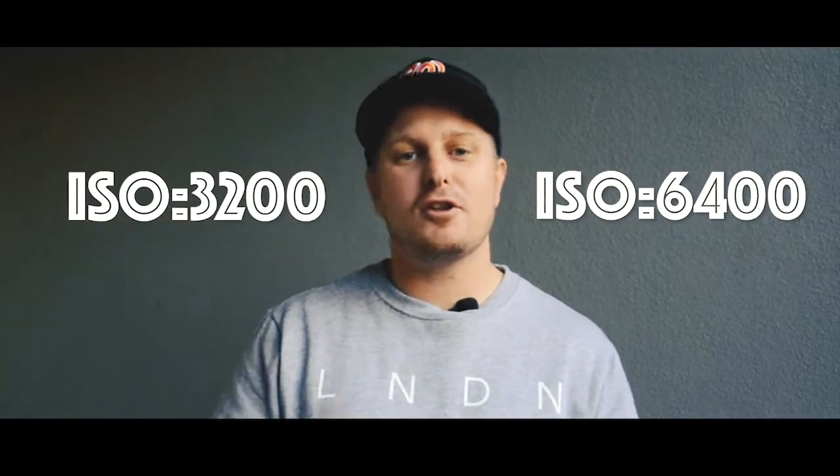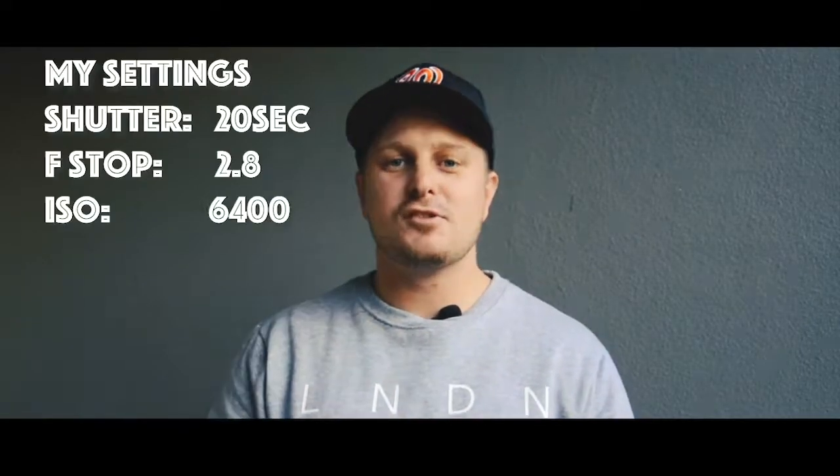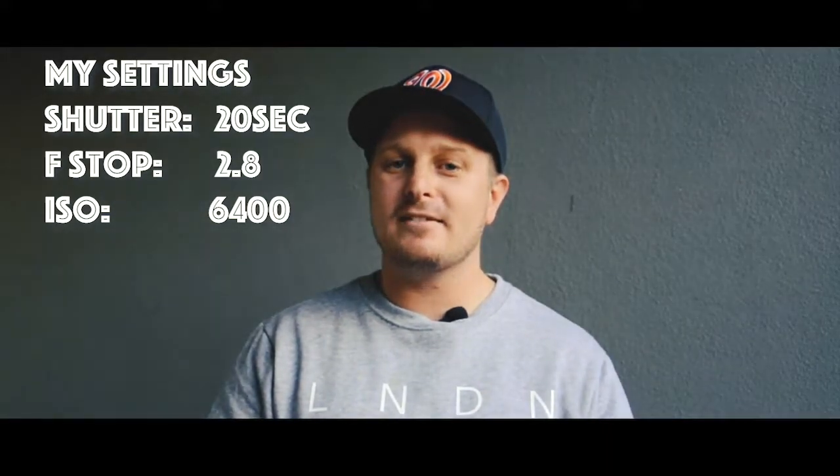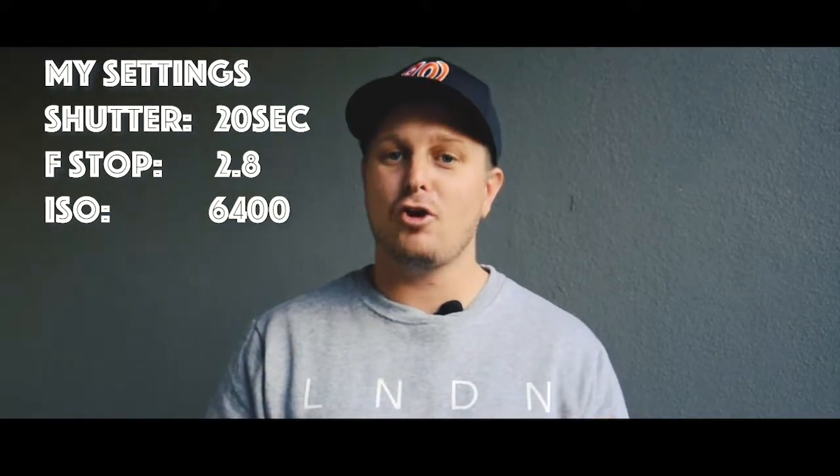Now some people say have a lower ISO. I've tried that before. The photos did look good, but I tend to like having my ISO up as high as I can, so to 6400 or 3200. Yes, there's a bit of noise, but once you import it into Lightroom, there are little things on there I can show you that can lessen the noise but make the stars really pop. So: wide angle lens, a low f-stop, 2.8, high ISO, and a long shutter speed.